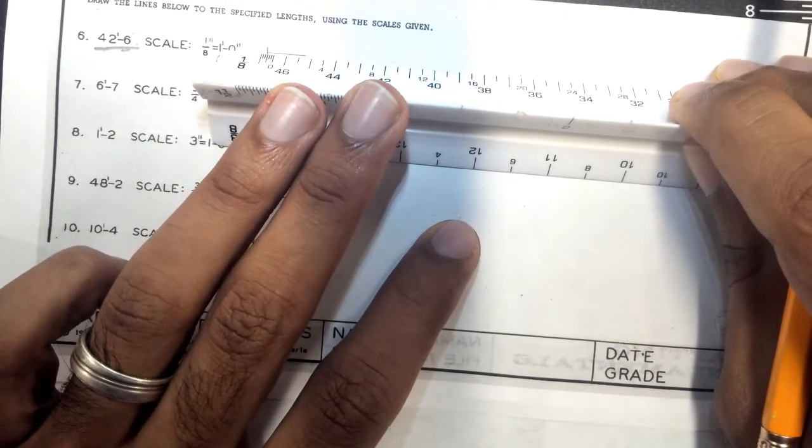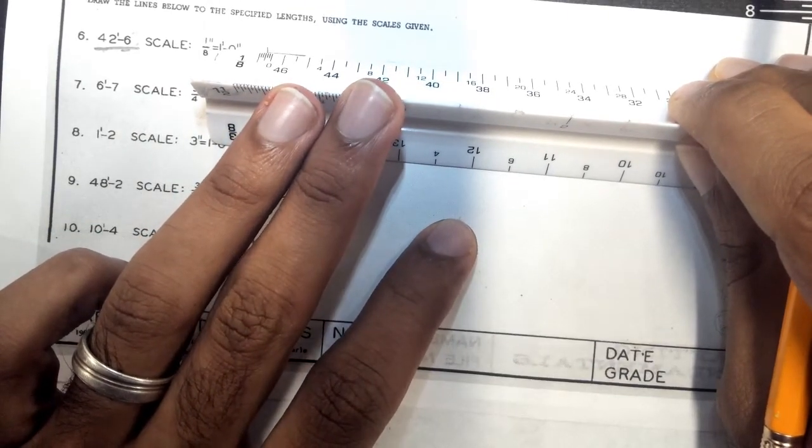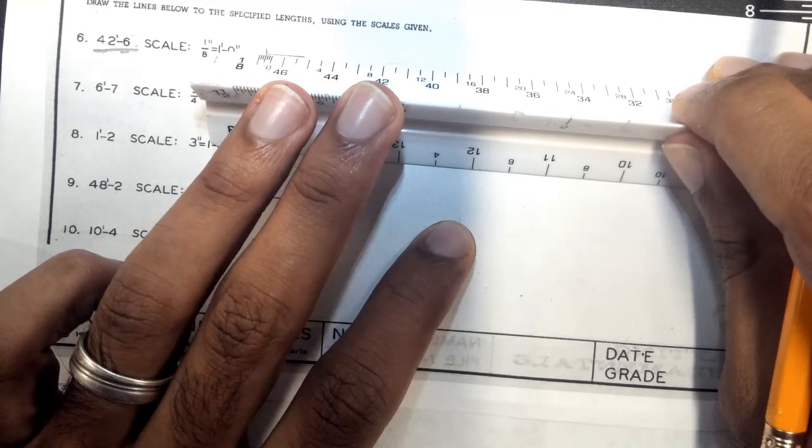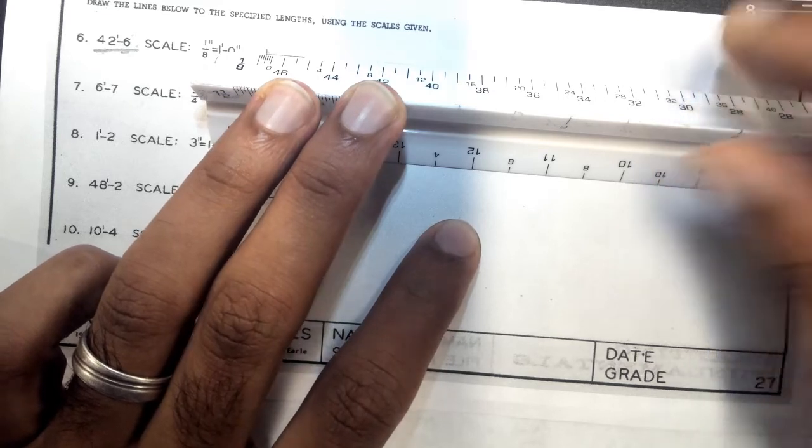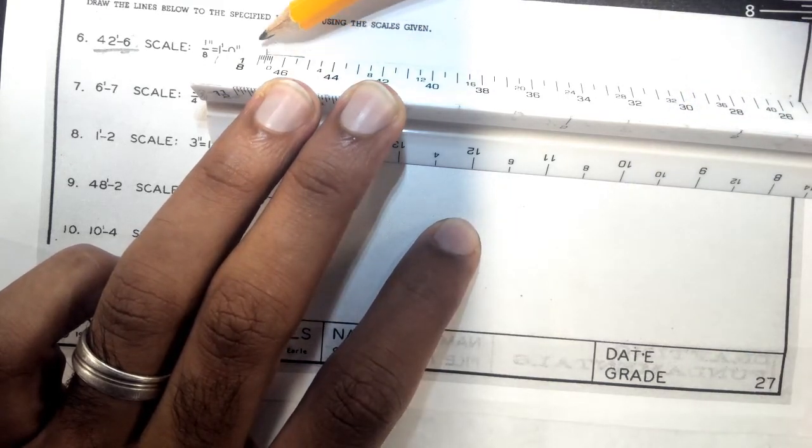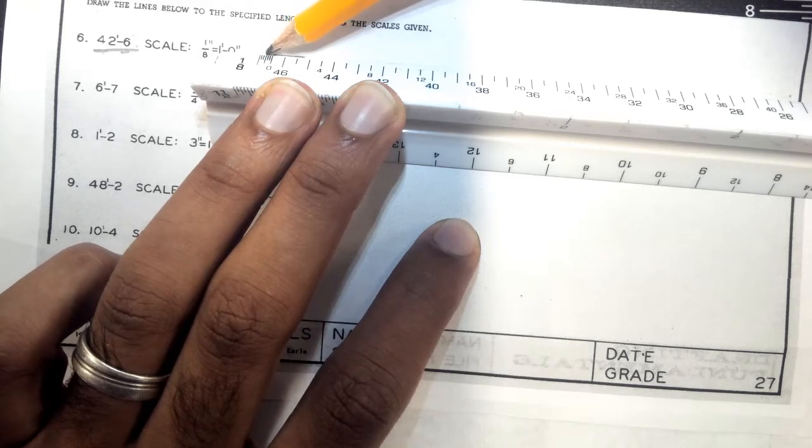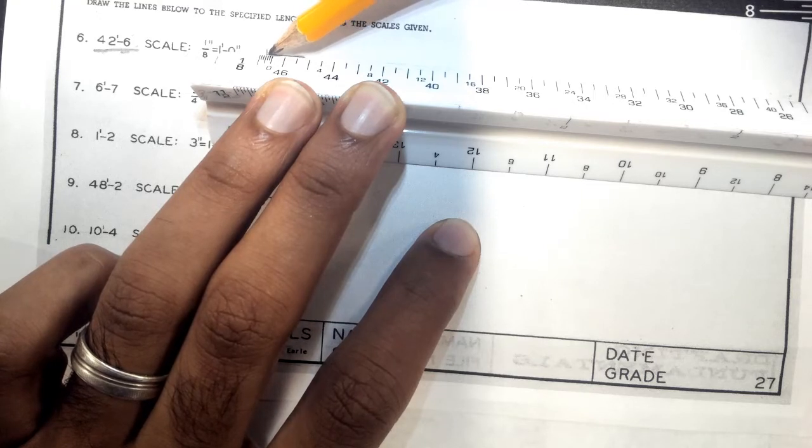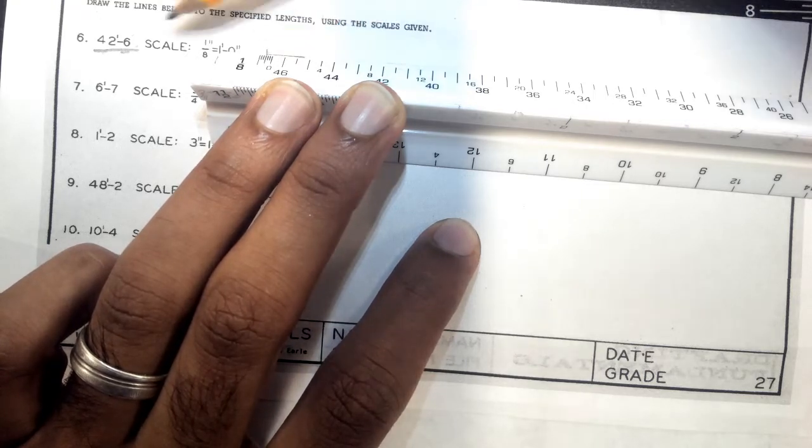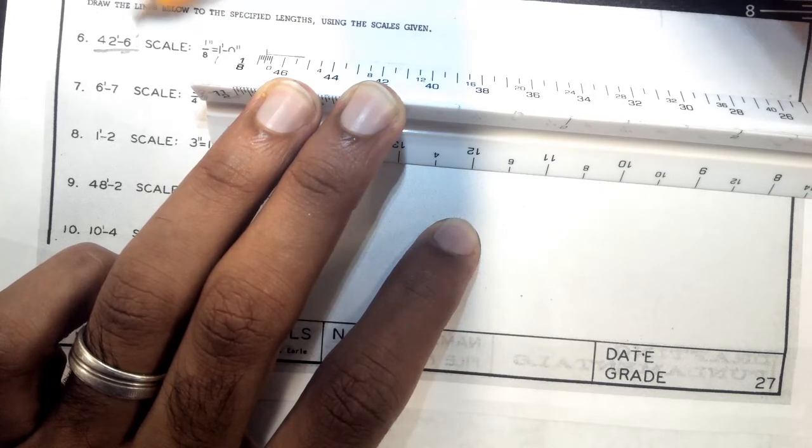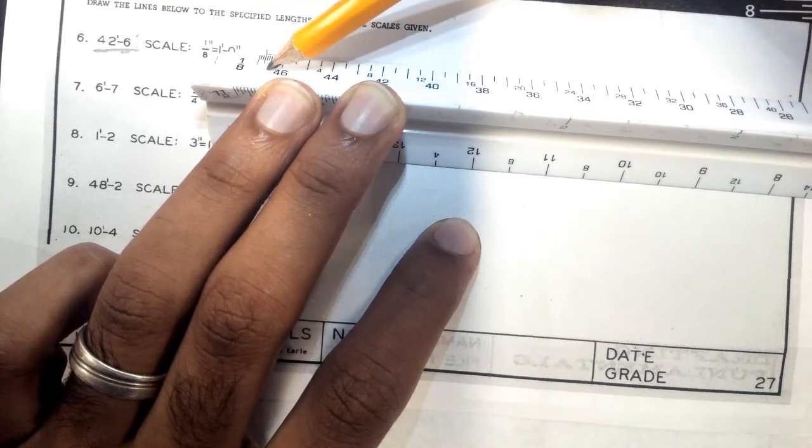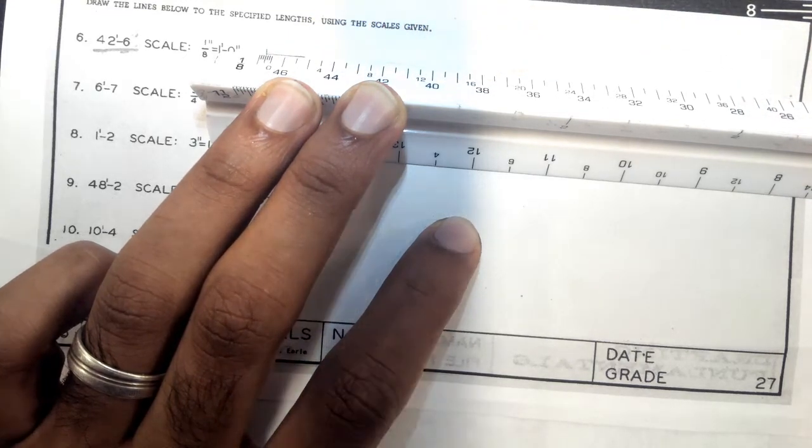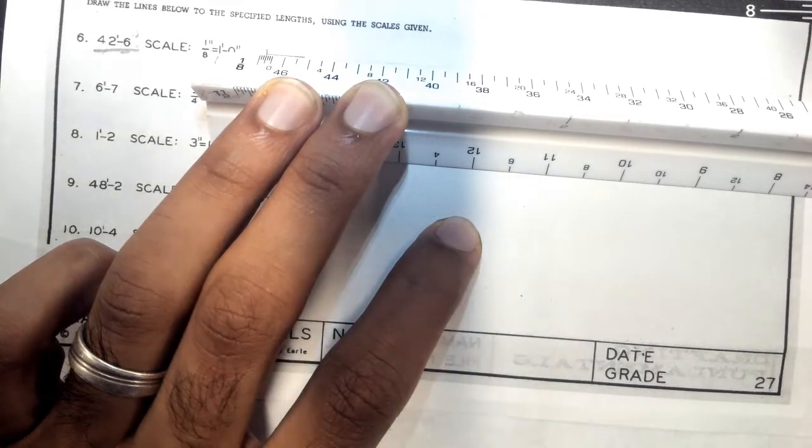So as we turn to eighth of an inch as a scale, we're going to place my starting point at the decimal location. So notice how from zero to here, I only have six divisions on an eighth inch scale. So each increment equals 2 inches. So from zero to the middle is 6 inches. That's the 6 inches where I'm getting from here. And then since the number is at a smaller font here, I'm going to look at the 4, the 8, the 12, going all the way up to 42. So we're going all the way up to 42.